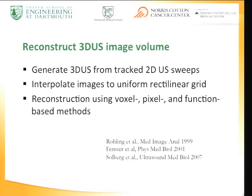And in fact, we weren't the first at all to do this, and we rode on the backs of many teams that really showed the way to develop what we would call a reconstructed three-dimensional volume from a swept set of ultrasound scans. There are a variety of ways of doing it. So what about this? It was great for visualization.